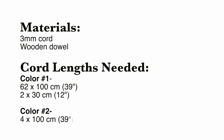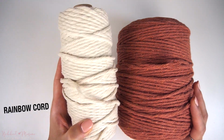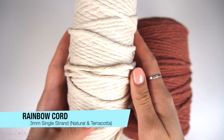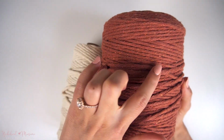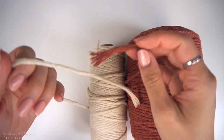To begin, you will need some materials and supplies. You only need a 3mm cord for this pattern, and you will also need a wooden dowel to make the pattern from, but you won't necessarily keep it within the pattern. The cord that I will be using for this pattern is a 3mm single strand cord from our rainbow cord line. This is a soft and sturdy cord made from 100% recycled cotton fibers, making it the perfect cord for macrame artists at all skill levels.